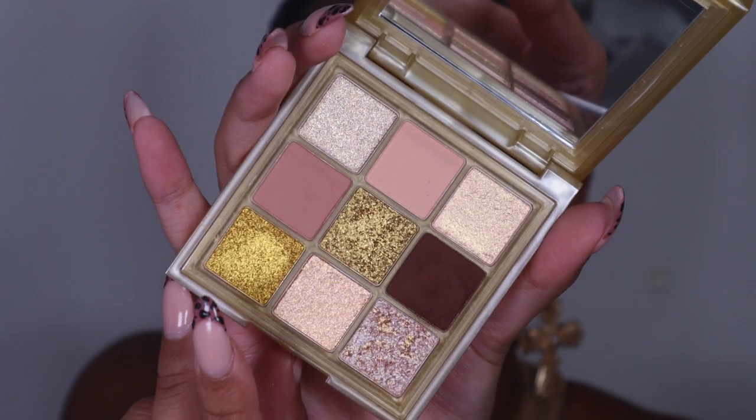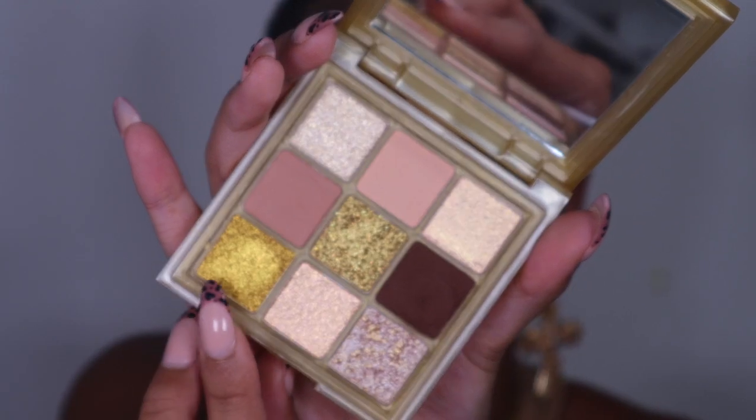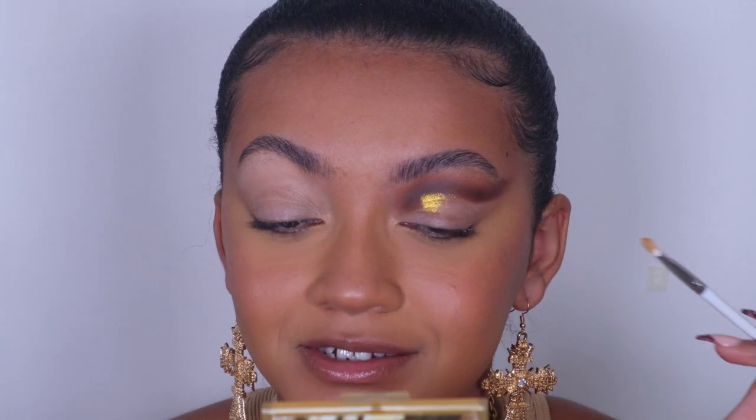Okay, so I've decided I'm going to go in with this super gorgeous shade, and we're going to place it right in here. Look at that. That is a payoff just from one little touch from the brush, and oh my gosh, that shade is so beautiful and the payoff is amazing. I'm actually kind of shocked.